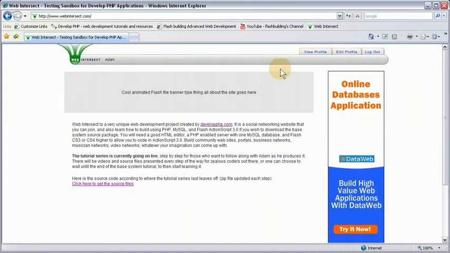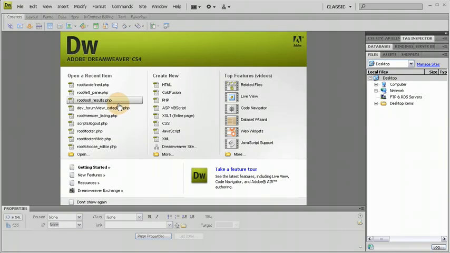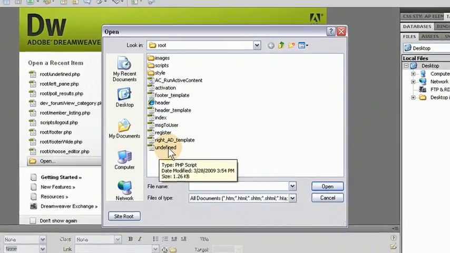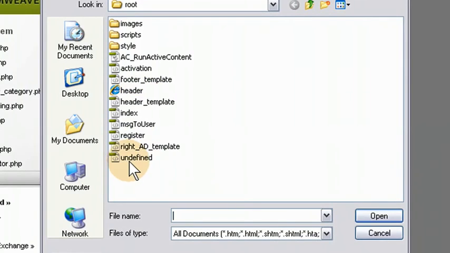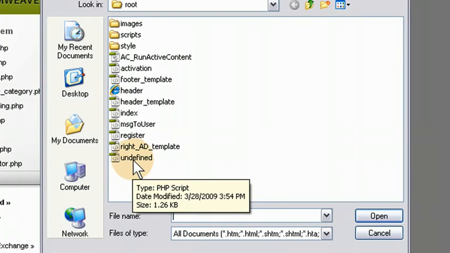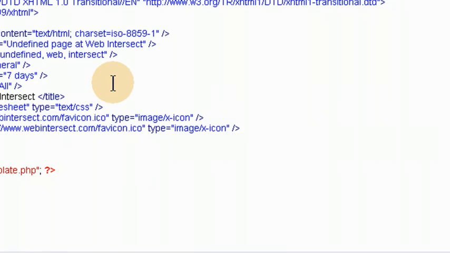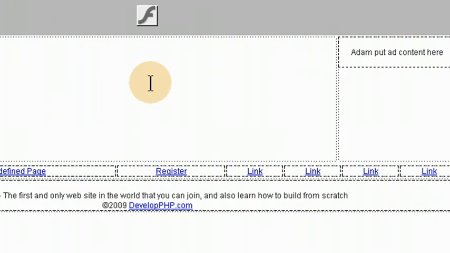And that's just going to be using our, let's go to open this undefined page, which if you have the source package and you're following along, you'll see in your package. I think it started as the About page, but we turned it into the undefined page. Yours might say About or whatever, but you can use any of these other pages to start this page off, as long as it's one of your site pages that has the footer and header template.